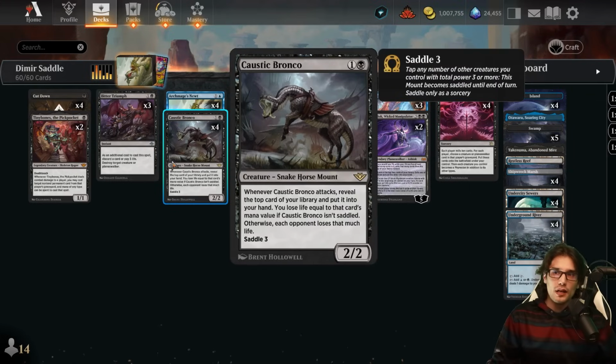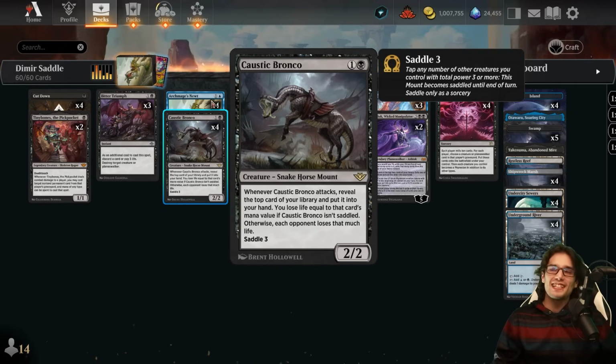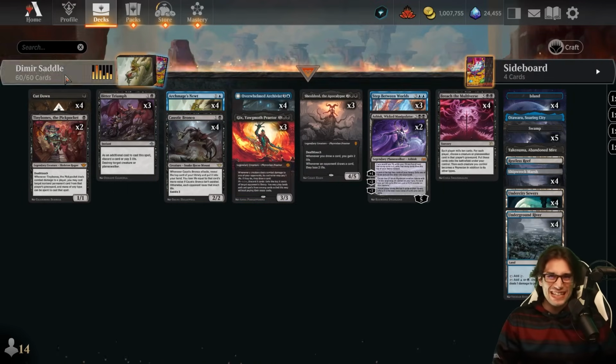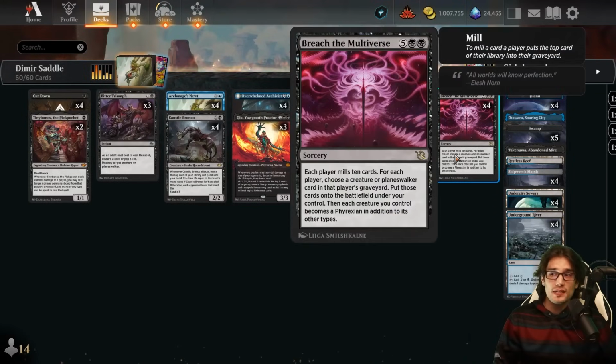We also have the Caustic Bronco for 2 power, 2 toughness. When it attacks, reveal the top card of your library, put it into your hand. That's just straight up draw, and you're going to lose life equal to its mana value if it's not saddled. If you've saddled it, your opponent's going to lose that much life instead. And we've got a really mid-range deck with an average of 3.2 that can set us up for a draw potentially of Breach the Multiverse. 7 damage to our opponent.